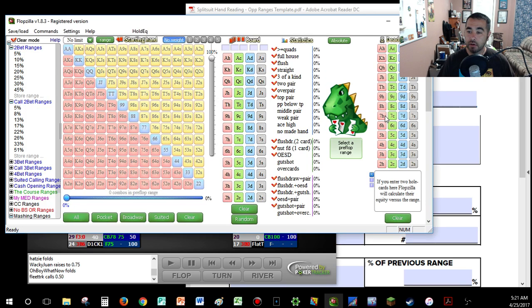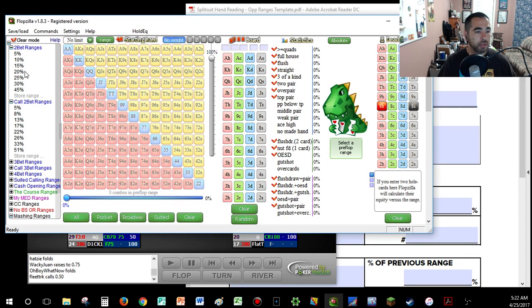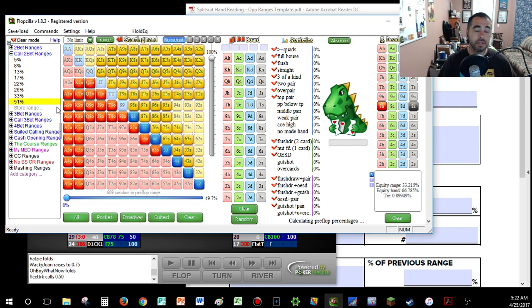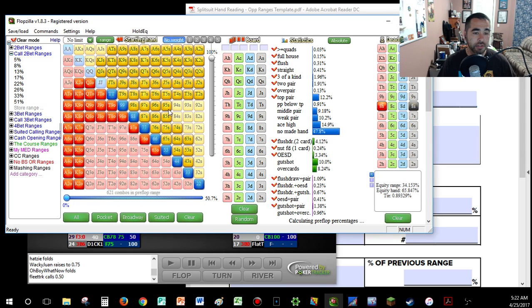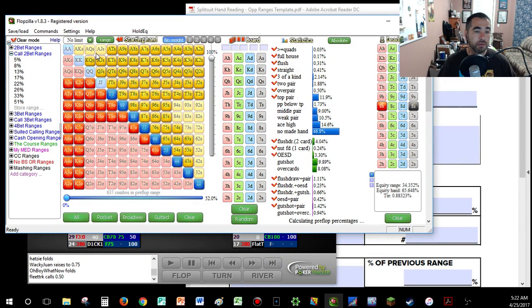First off, we have eights, the heart and the spade. Lovely hand, especially against somebody calling so wide there. He doesn't have a full stack, but whatever, hopefully we can take it all from him. And we've got the pocket eights. He is calling really wide. 2-bet calling ranges here, and we've got to go at least this right here. He's calling nines and tens. What's his 3-bet? 2%. He's 3-betting very narrow.